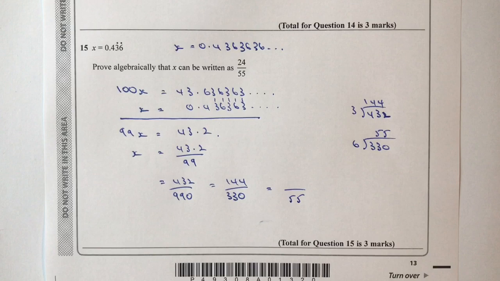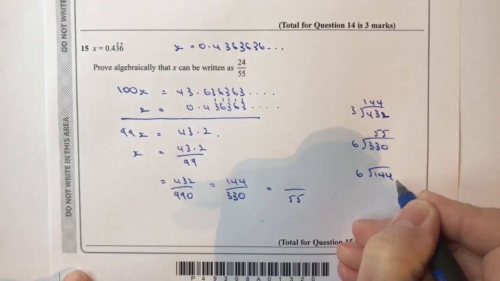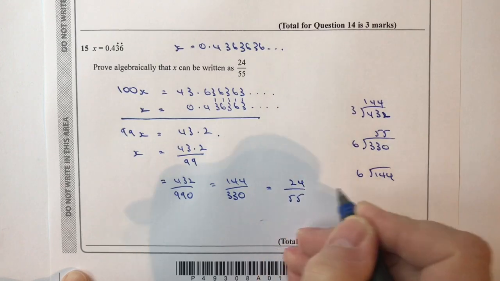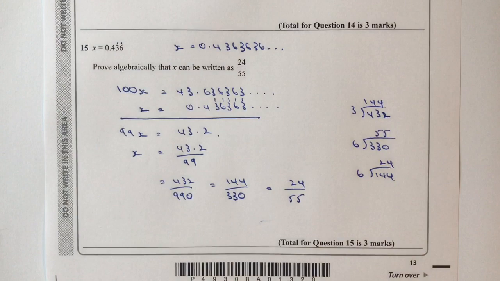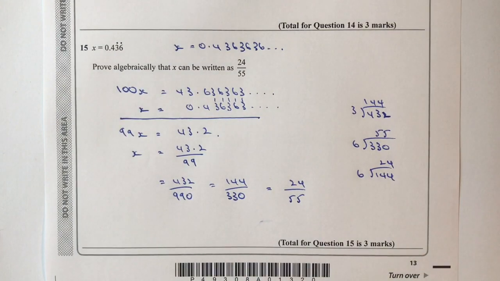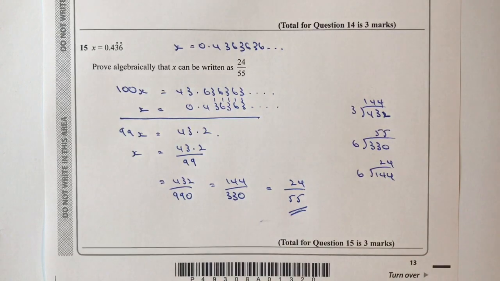Now that might take a little bit of time to work through, but in the interest of the video it just makes it a little bit quicker to show you what I actually ended up with, because also if I divide 6 into 144 I'm going to get 24 at the top there. Okay, so it's just a little bit of manipulation there to actually get to the final result, which is what they're looking for in this particular question.